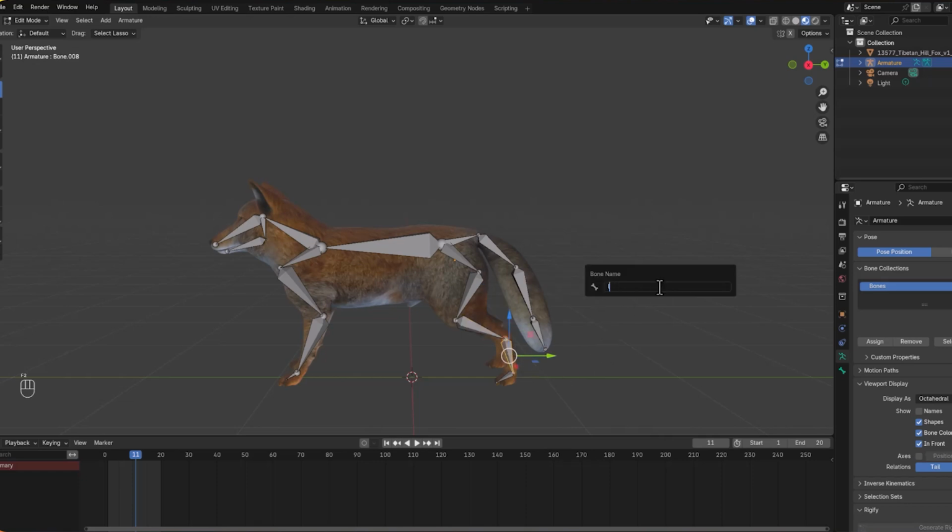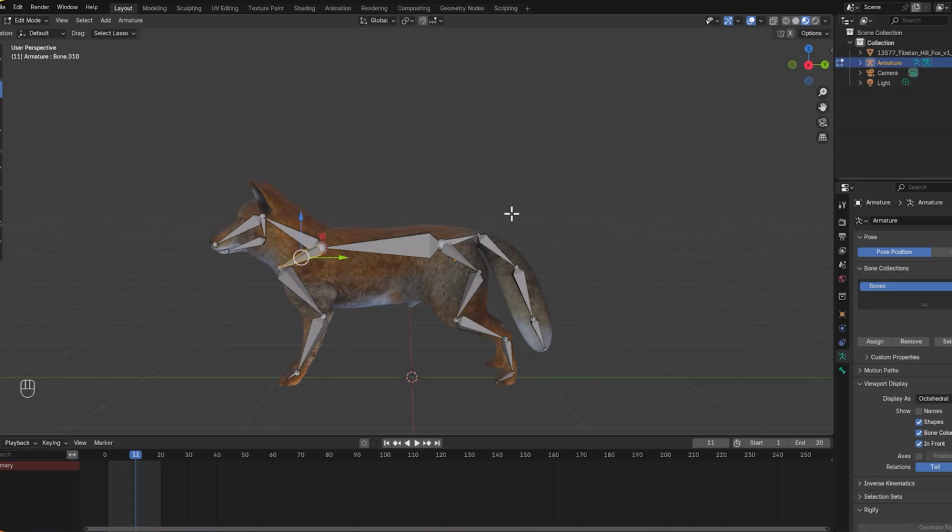F2, lower leg dot L, lower back leg dot L. Nice. And this we can call foot back leg dot L. Okay, that's nice.